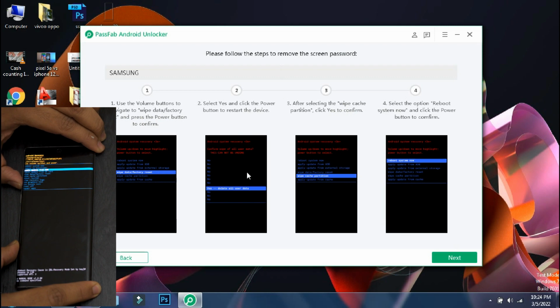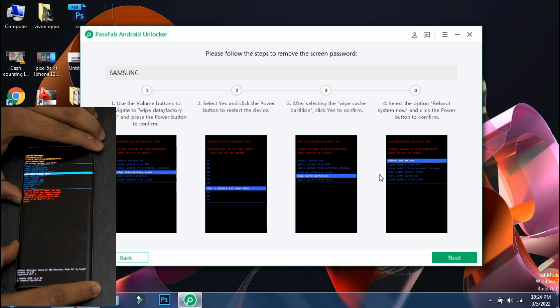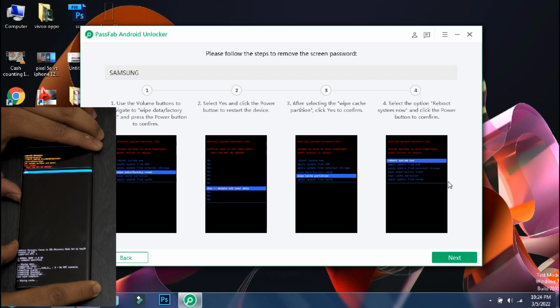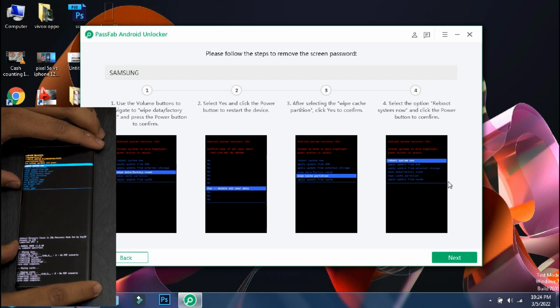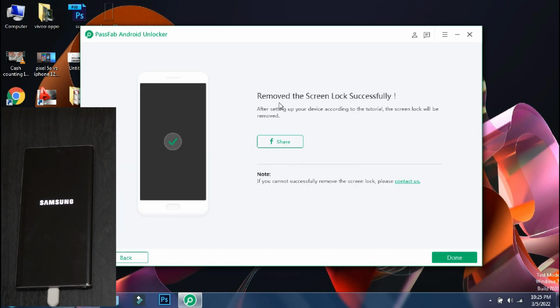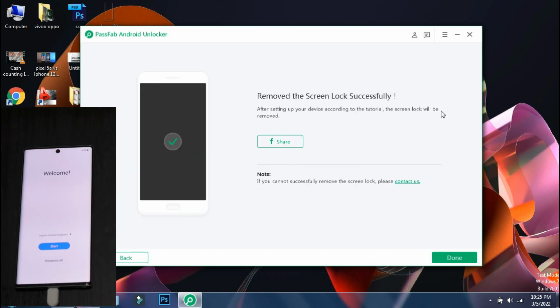The next steps are displayed on the screen, and in the recovery mode, you can scroll through menus using the volume buttons. Now select the wipe data reset option using the lock button, and the formatting process will start on the phone. Once the process is complete, go back to the main menu and select wipe cache partition. Select yes, and once it is done, go back to the main menu and reboot your phone. It may take some time as it is the first boot. The phone has finally booted to the welcome screen like a new device.